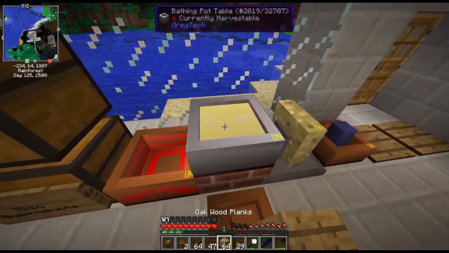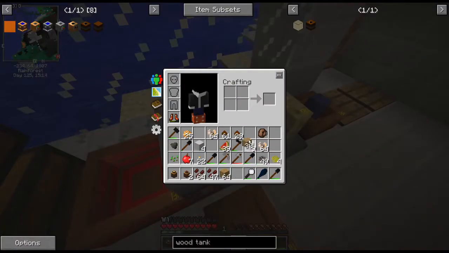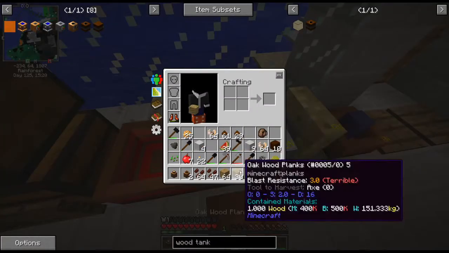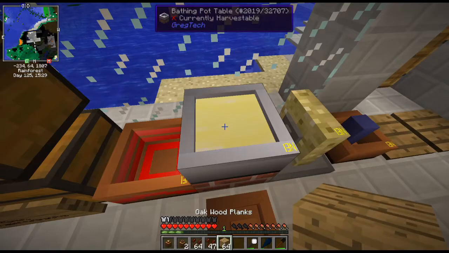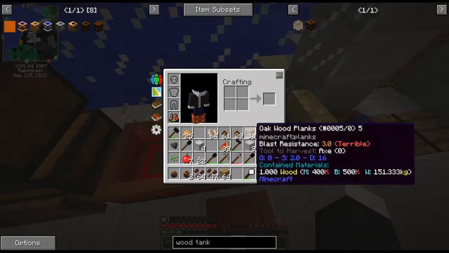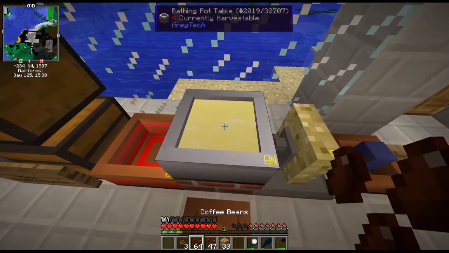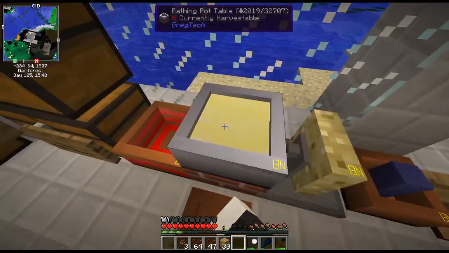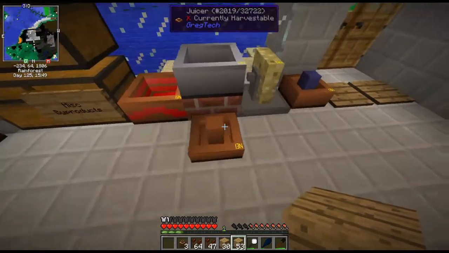Oh. If it would work, there we go. Yep, treated wood planks. And it seems to only spit out about 10 at a time, so it's really great. Also, this doesn't seem to want to work for me. That's great. Oh. Alright, well this is going very well for me. Yep, there we go.